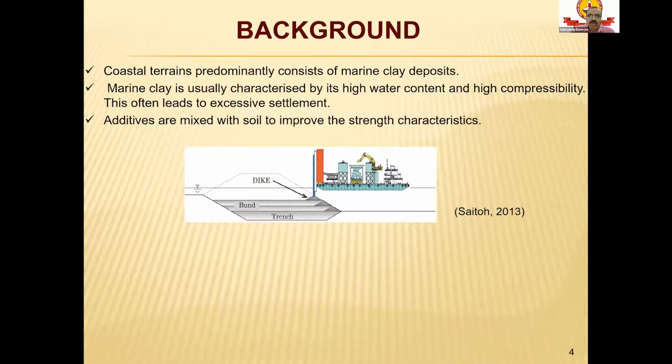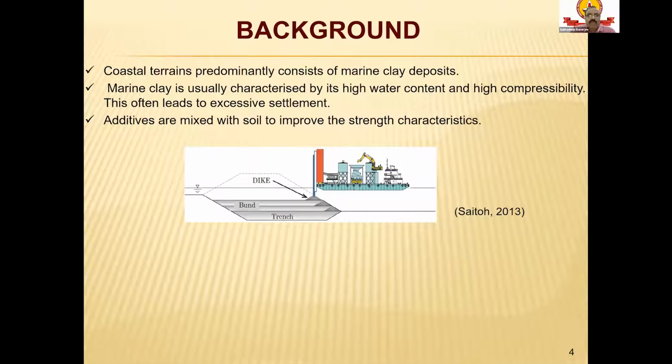You may wonder why we need cement treated marine clay to understand the cyclic behavior. Actually, there is a long story. I just summarized that coastal terrains in most of the countries are thick and thin with marine clay deposits. We all know that our eastern coast and western coast in India are full of marine clay deposits, and they are generally characterized by high compressibility. So settlement is the problem.